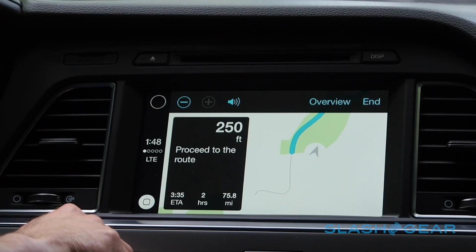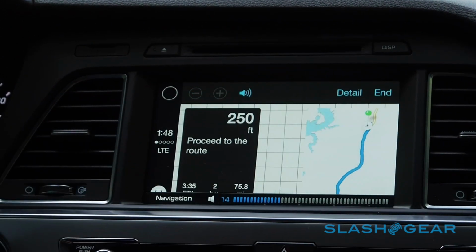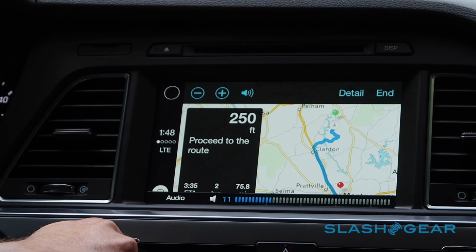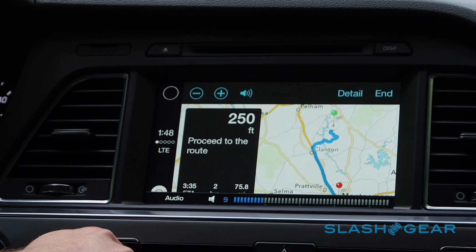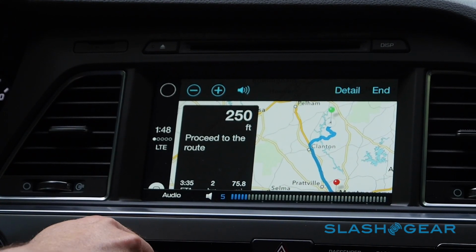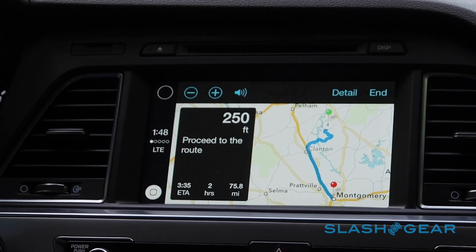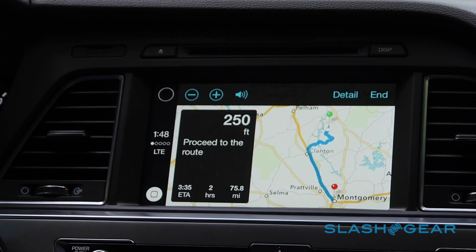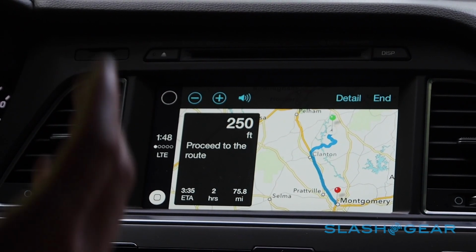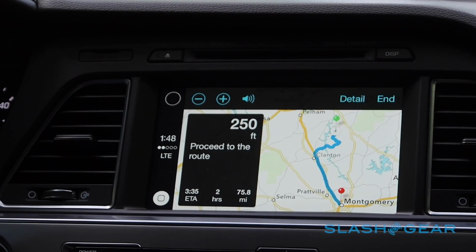The volume thing is where the glitches are showing up a little bit. I can proceed on the route. I can do an overview of the route. One thing that you're going to find, and this was a personal thing, is that a lot of navs have 3 or 4 steps to cancel the route and confirm the canceling, but most people find that pretty annoying. Like those last 3 turns, I know where I'm at. I got there, shut up already, kind of thing.